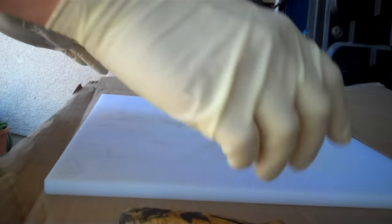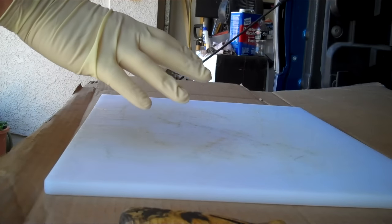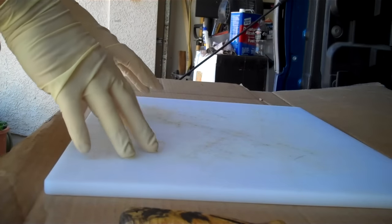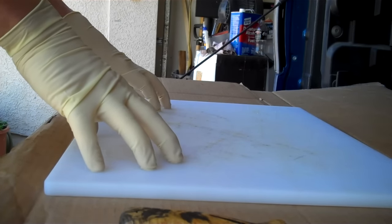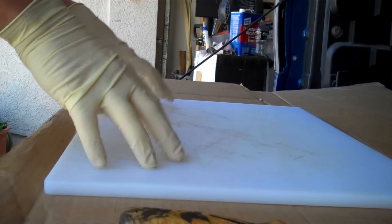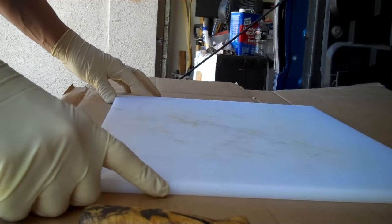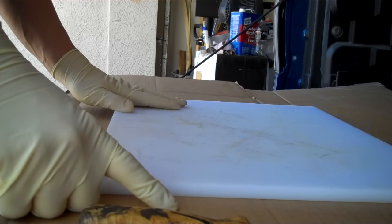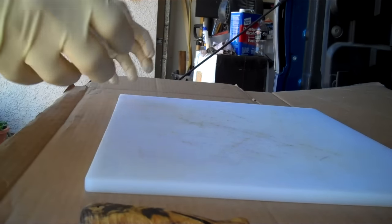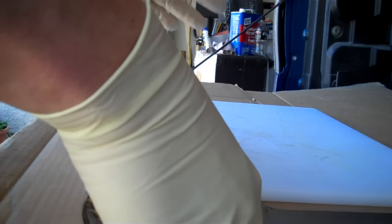Okay guys, what we're going to do today is I'm going to show you how I take my sturgeon skins and get them ready to put on a bow. I've got a lot of questions about how I do this, so we're going to go through the process of fleshing, and then salting, and then degreasing, and then making sure that they're ready for bow, or if you want to then tan them for leather, you can do that on your own. I don't really do that, but if that's something you want to do, this is how you get them ready for that.